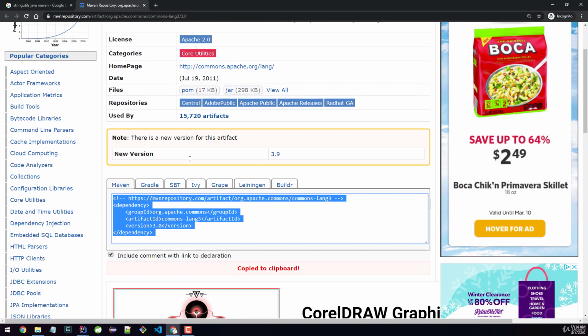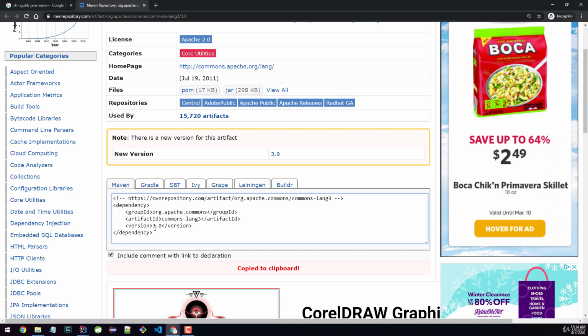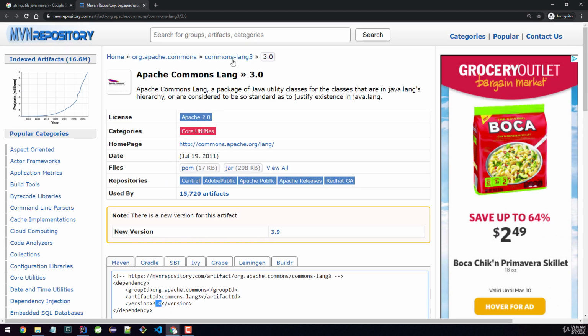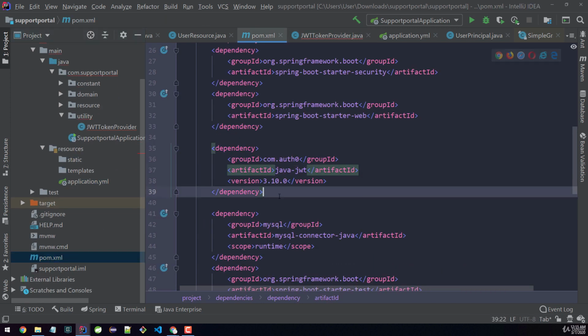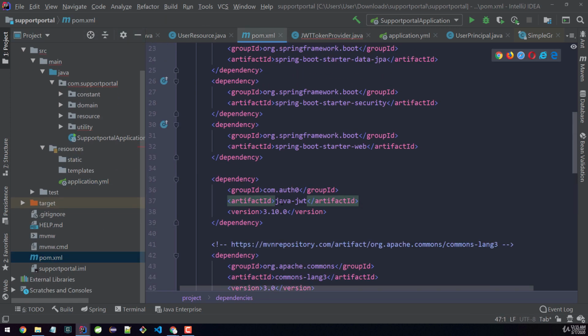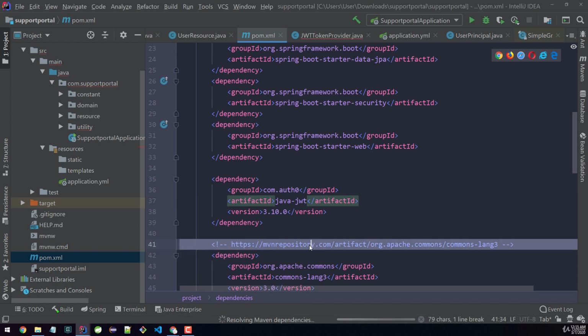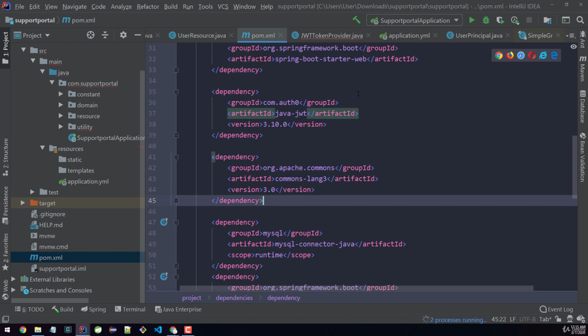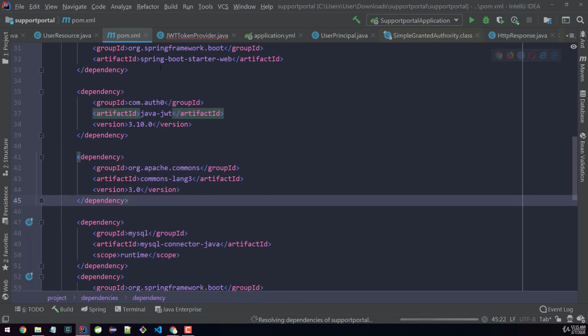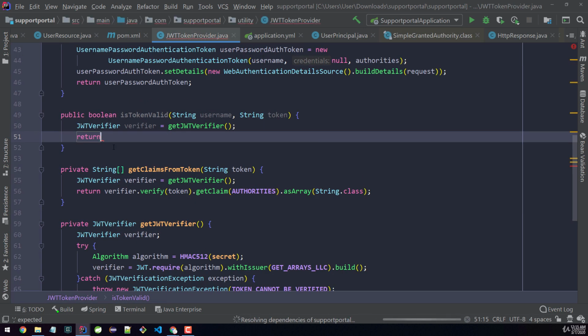From the Maven repository, I just grabbed this, version 3 of StringUtils, which is coming from commons-lang3. So we're gonna go back to the application, and let's go to the POM file, and here we're just gonna paste that. And I'm gonna remove this comment, I don't really need it. And that should be everything we need to do here. Okay, so let's go back here. So now we can actually use StringUtils.